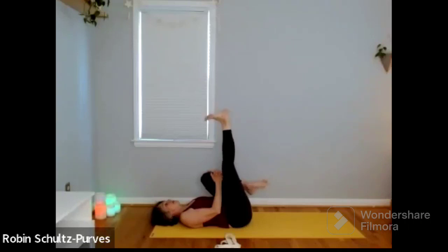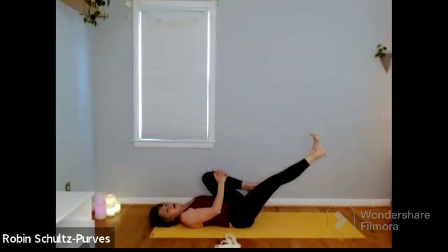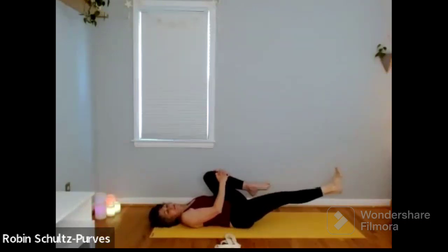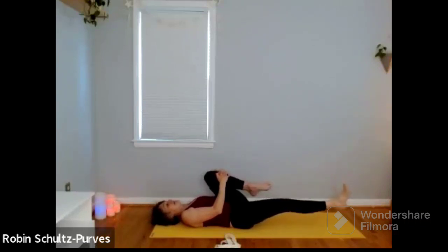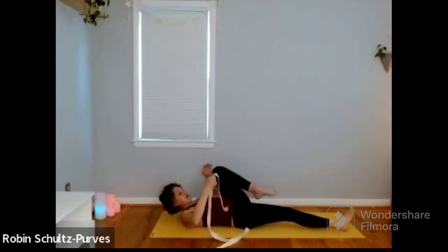Rotate the ankle in one direction and in the other direction. Bringing that right leg back to center. Slowly release that leg towards the mat, hovering a few inches above the mat, using that left calf as leverage. Big inhale here. And on the exhale, release that right leg all the way down.